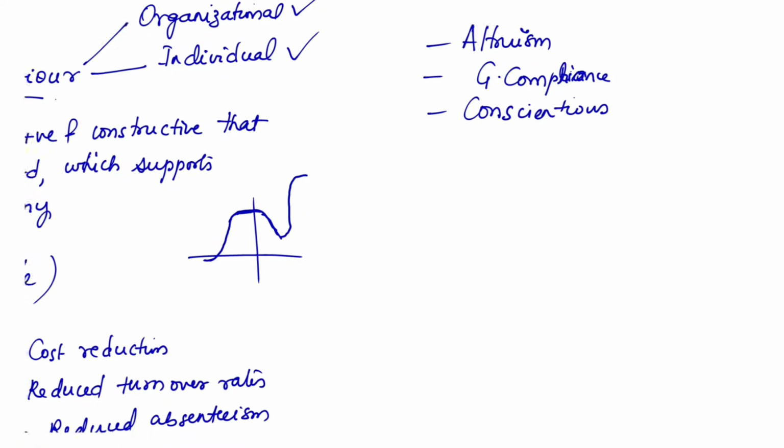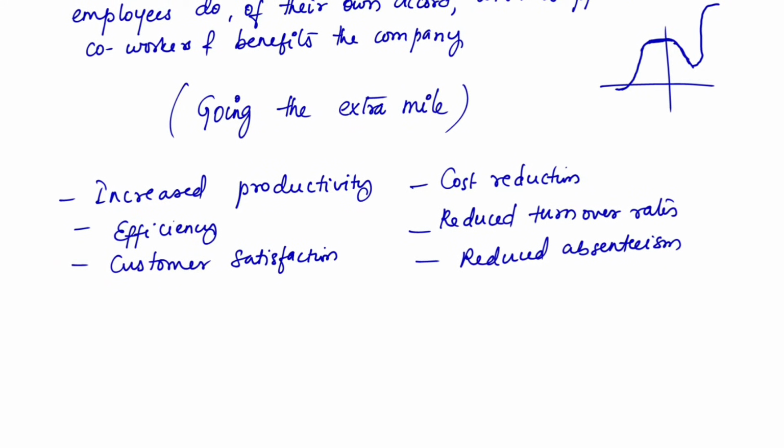So how does having OCB help us? It improves productivity, job satisfaction, and efficiency. It helps in customer satisfaction. It brings about group characteristics. When there is good OCB, we perceive there is organizational and supervisory support. It helps in cost reduction, reduced turnover rates, and reduced absenteeism. These are all implications, antecedents, and benefits; you can write all these points. Employees will become more cooperative, they will exhibit more extra role behavior, and there will be an increased willingness to sacrifice their own comforts so as to meet the organization's goals.